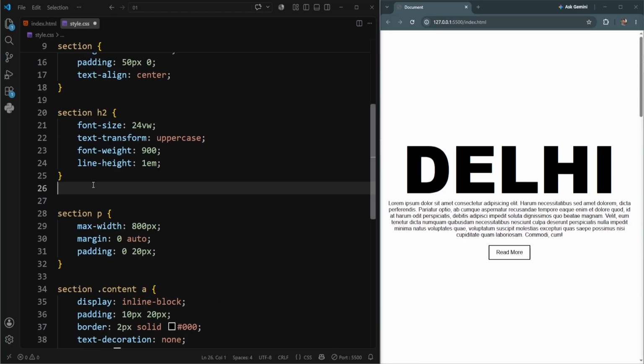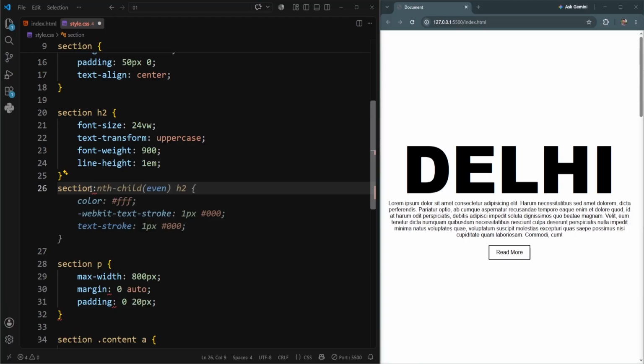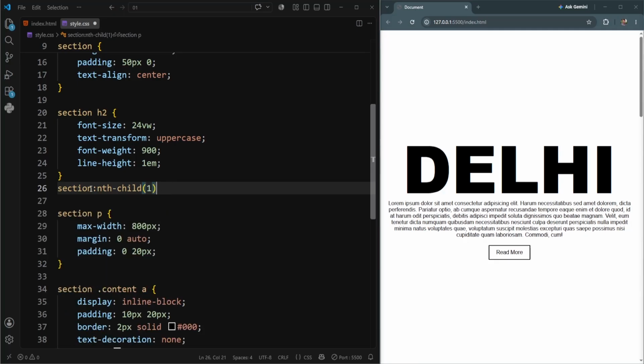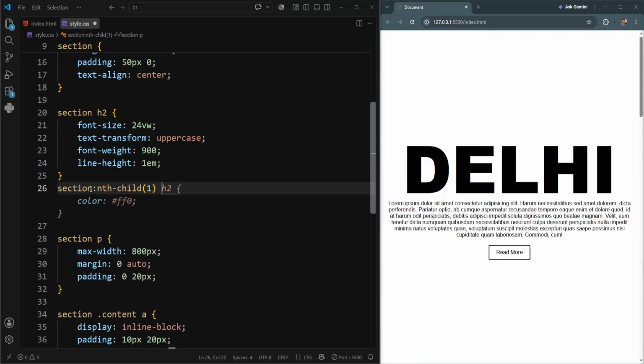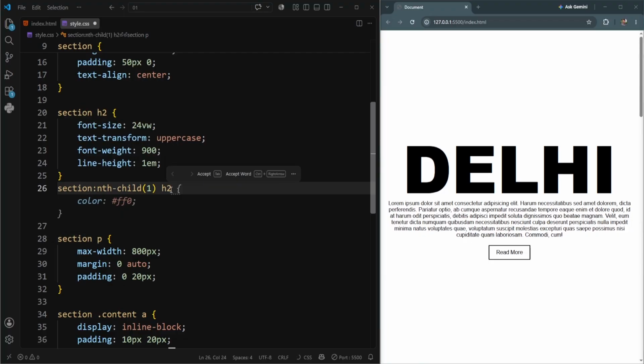So type the section tag and use the nth-child selector, and inside the round braces, at first I'm going to target the first h2 tag, so I type 1, and then the tag name h2 which I want to target.